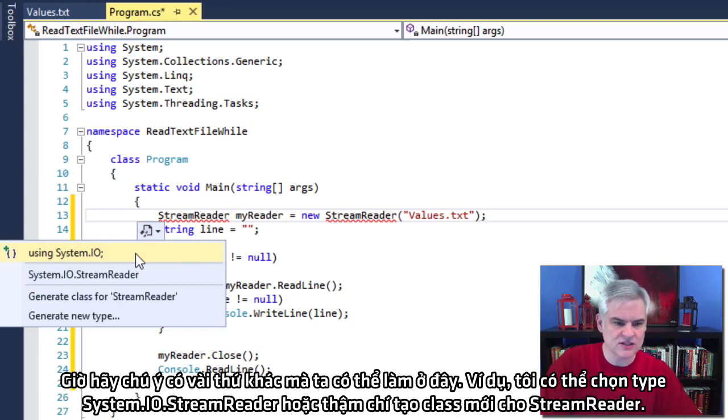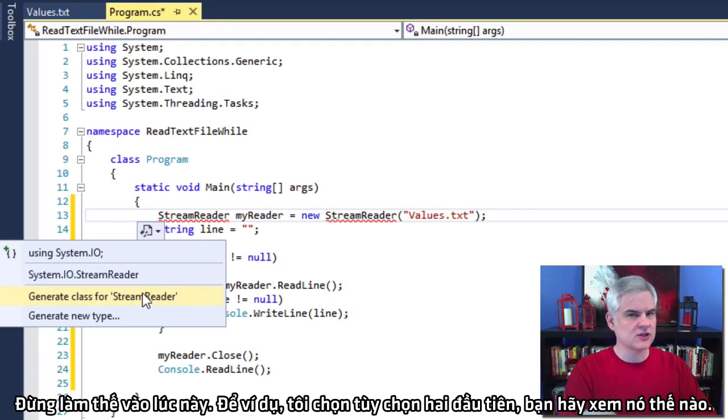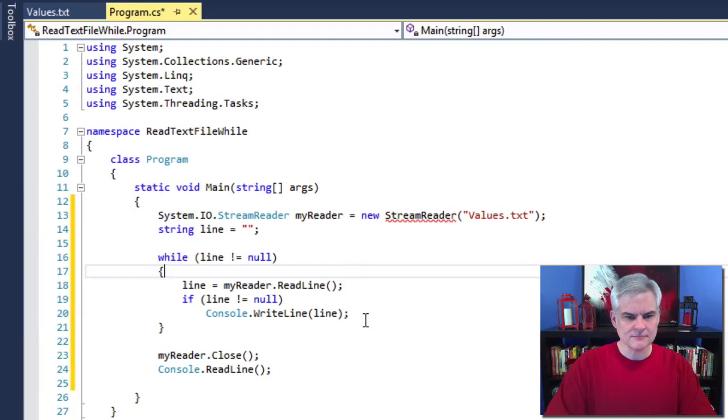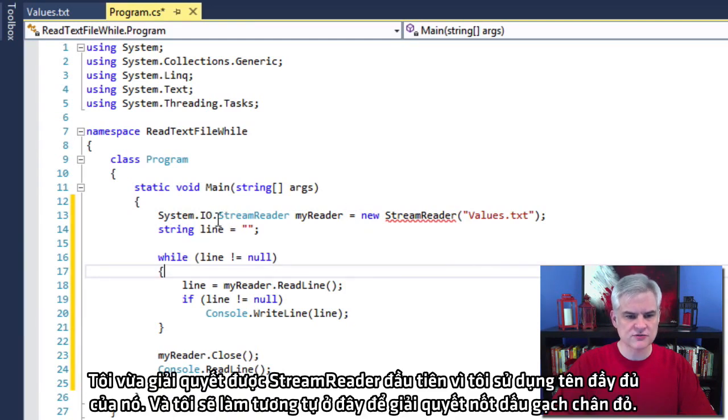Now notice that there are some other things that we can do here. For example, I can choose to have it type out system.io.streamreader, or it can even generate a new class for StreamReader. Definitely don't want to do that just yet. So let me choose the second option first, just to show you what it looks like. Okay, so I've resolved this first StreamReader because I've used its full name.